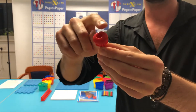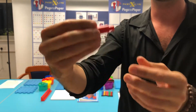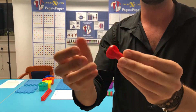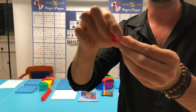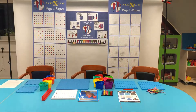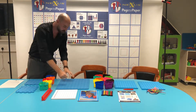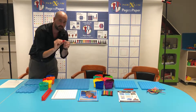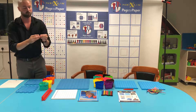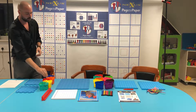These are designed in a very particular way to encourage the tripod grip. This curved section here at the top — me having an adult hand, my hands are too large — but for a small child this will fit quite snug into the palm of their hand. The fingers are encouraged to go over and grasp it in the tripod grip in these grooves here. Now of course when children first pick things up, younger children, they're probably going to pick it up in their fist like this. But they'll soon realise that they can't really do much until they expose the area of the peg which goes into the board. Naturally they're going to hold it in the tripod grip.